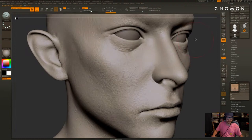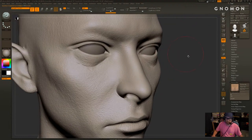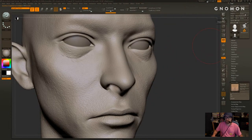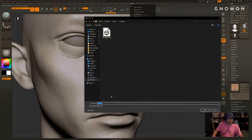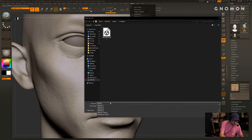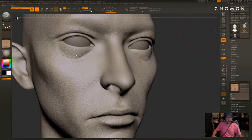Minimize this. This is actually 3 million polygons. So why don't we just export this? I don't want to edit that as an OBJ. I'm going to do ZPlugin, FBX, visible, export, elf head. It's going to do its thing. It's going to take a little while. Hopefully it doesn't crash on us like it did last time.